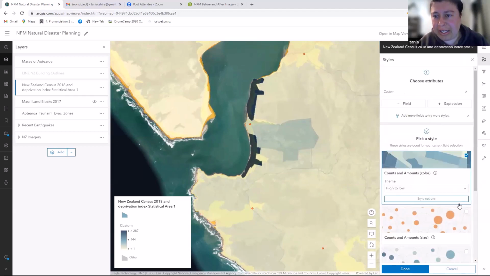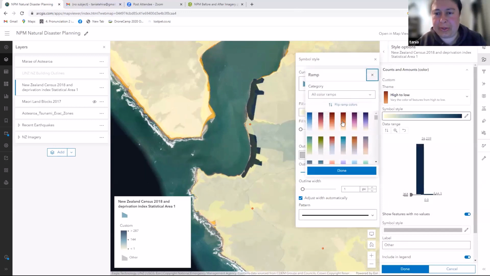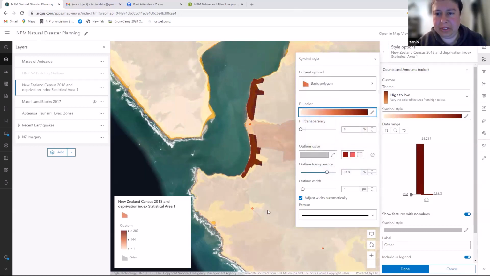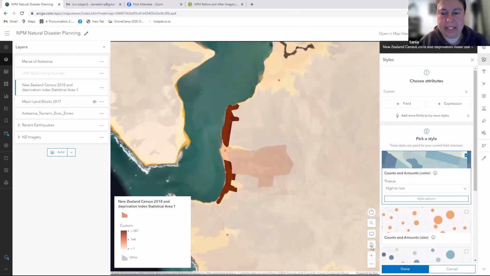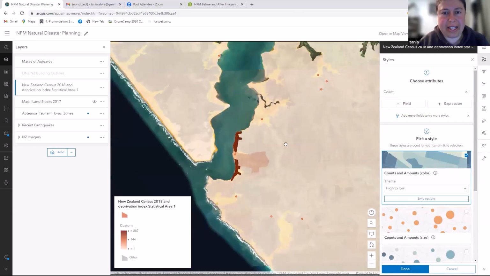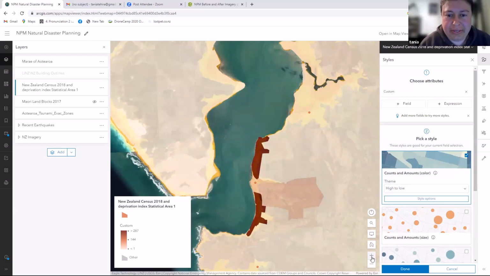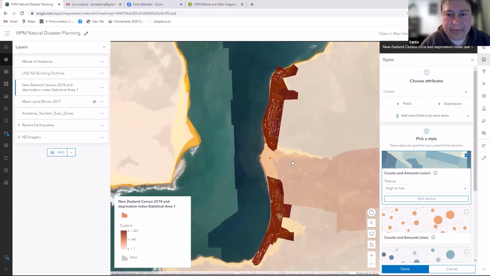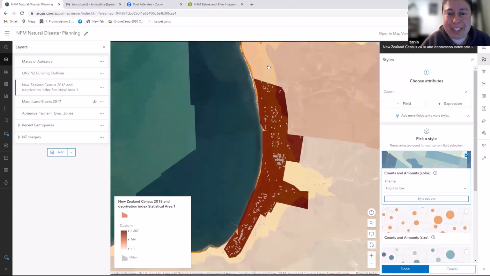If I go into style options, currently it's counts and amounts color, and I can change this to this color ramp here. And it's done. As you can see, there's a more dense population here next to the coast.